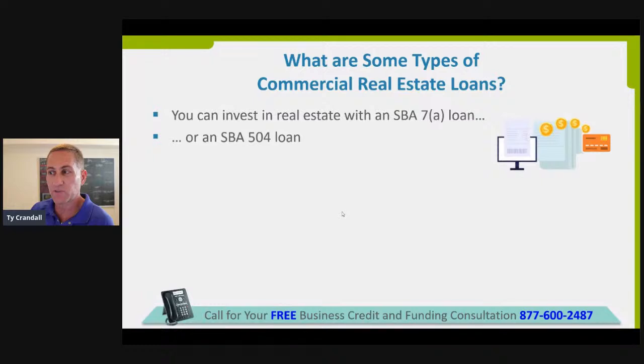So you can invest in real estate with a 7A loan or an SBA 504 loan. Let's talk about the difference here. Almost all commercial real estate is going to be financed through an SBA 504 loan. It's the best loan you're going to get. Ladybug was just talking about hers, and this is the best loan because it's the longest term, lowest rate. Now there are two types of SBA loans. 7A is not usually used for commercial real estate. 7A is what's called working capital, which just means you can use it for any reason. So anytime you see financing that talks about working capital, it just means you can use it for general purposes. An SBA 504 loan only has one purpose, and it is to collateralize commercial real estate.